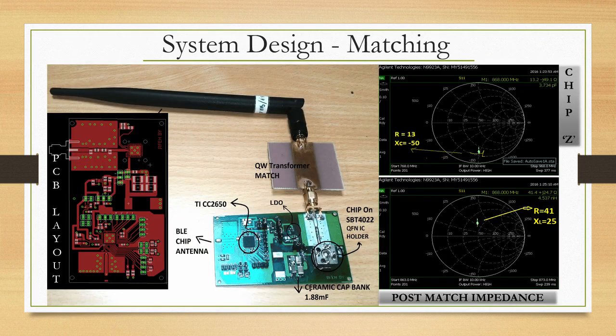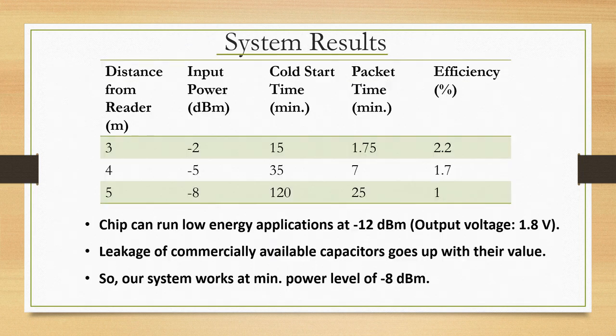So, this actually shows you the complete story. What you can see on the extreme right side is the post impedance match, that is what we got here. You can see this is the quarter wave match part, and then this is the receiving antenna. The chip is embedded here, the microcontroller MCU unit is here, the BLE chip antenna is here, this is the PCB that we put together, and you can see quite nicely that the whole system seems to be working.